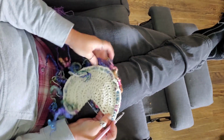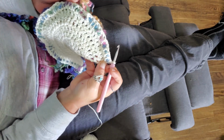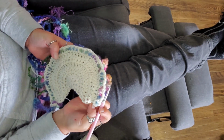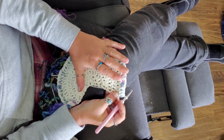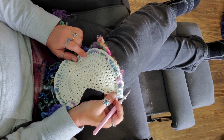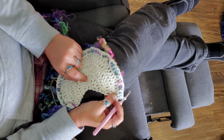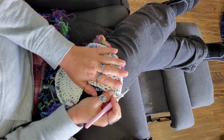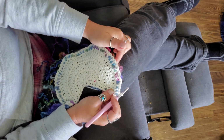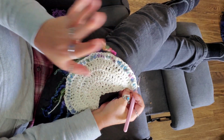We're going to turn it back. There's how the back is looking. Getting some little pops of color in there. Now, basically when you're working a circle, you'll be increasing the number of double crochets between your increases by 1 every row. So because we had 5 double crochets between our increases on this row, the next row will be 6 double crochets between the increases. And that'll keep it going in this flat circular pattern so it doesn't do the ripple.